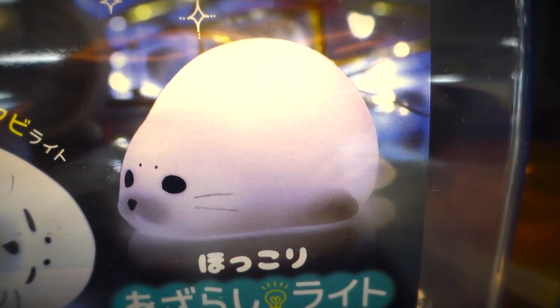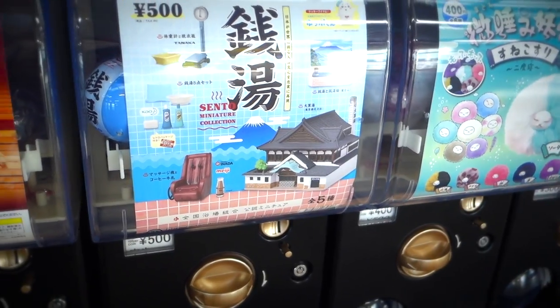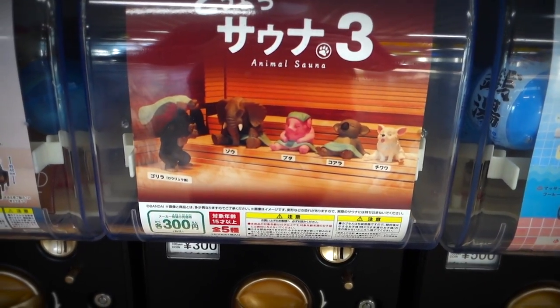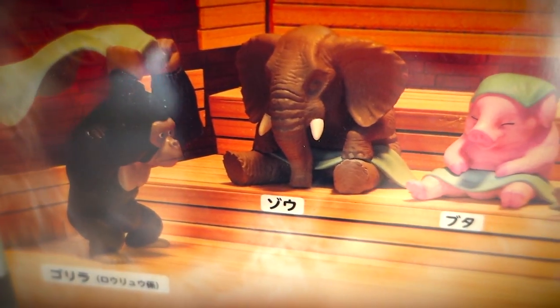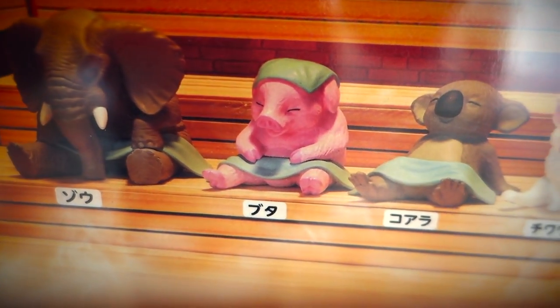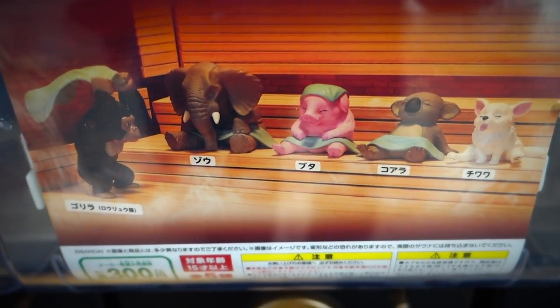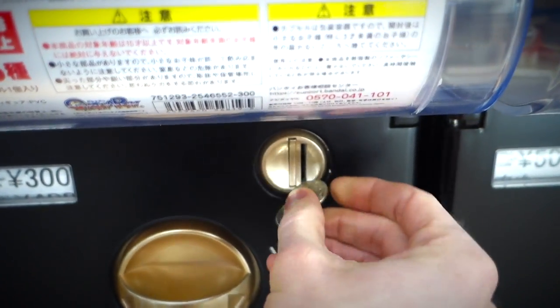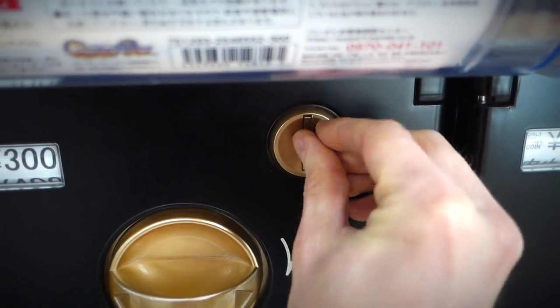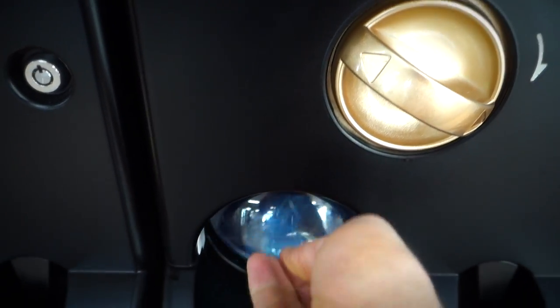Serves no purpose whatsoever, but that's a pretty majestic-looking mammal right there. We got us some castle furniture, and check it out — we got us Animal Sauna version 3. I've been kicking myself for missing out on versions 1 and 2, so this is finally my chance to sink my teeth into version 3. I think I like the pig and the chihuahua the best, but I wouldn't mind getting any of them, so let me jam that coinage into the hatch, turn that dial, get that capsule, and sprint back to my apartment to unveil the gachapon.